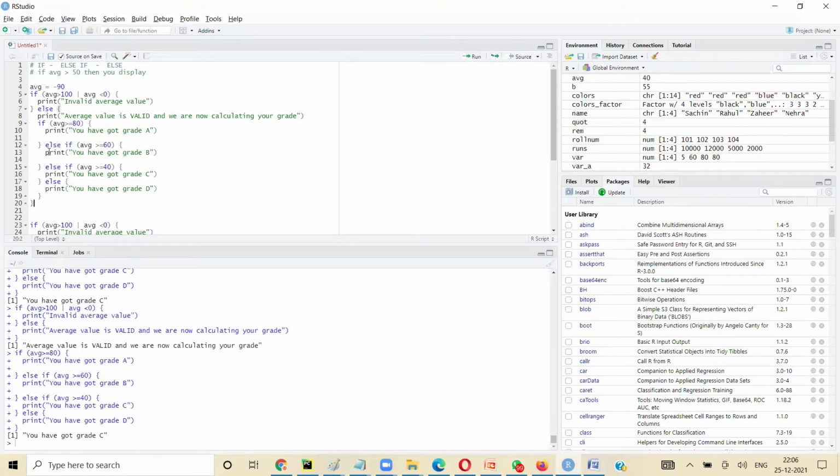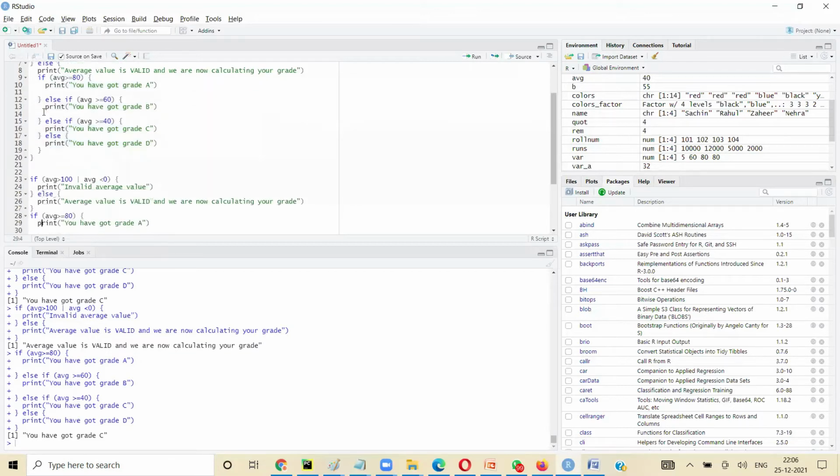But if it is invalid, in the first scenario there are only 2 steps. This entire thing is not touched because it is all in the else, right? If your average is invalid, why do you want to check other things? If the average is not valid, then there is no point in comparing for which grade it is. But in the second case, since these are two separate blocks, it will check here.